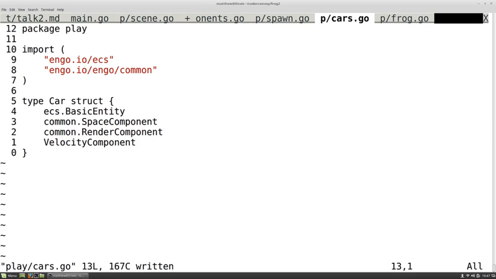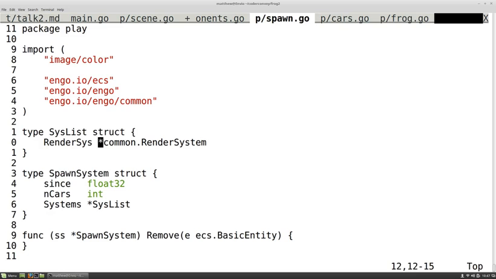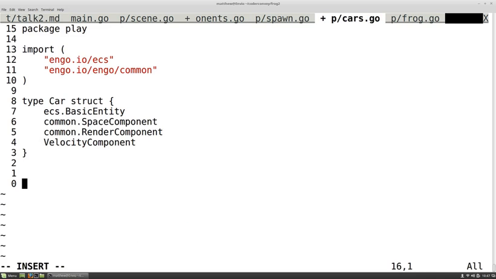And now we need our movement system, which will be in cars.go, which is this one. Oh. Type movement system struct. Is it a struct? Yeah, why not? And this needs to be a system, and systems have two important methods. One is remove.